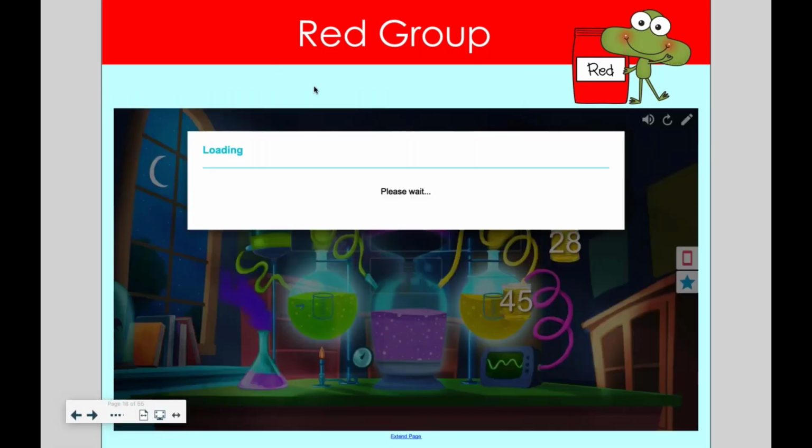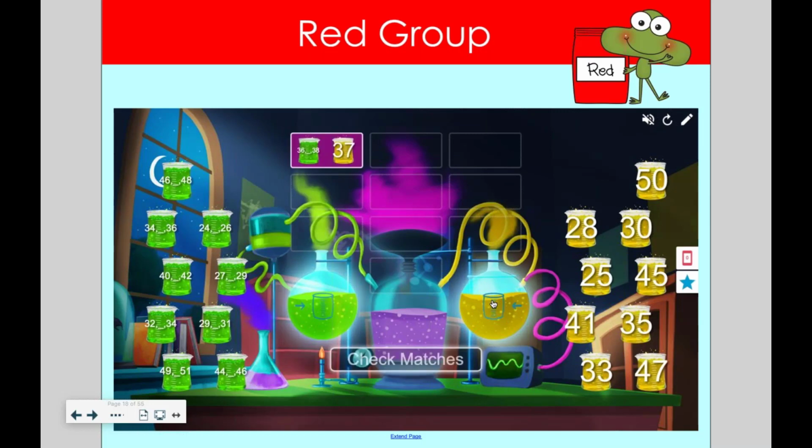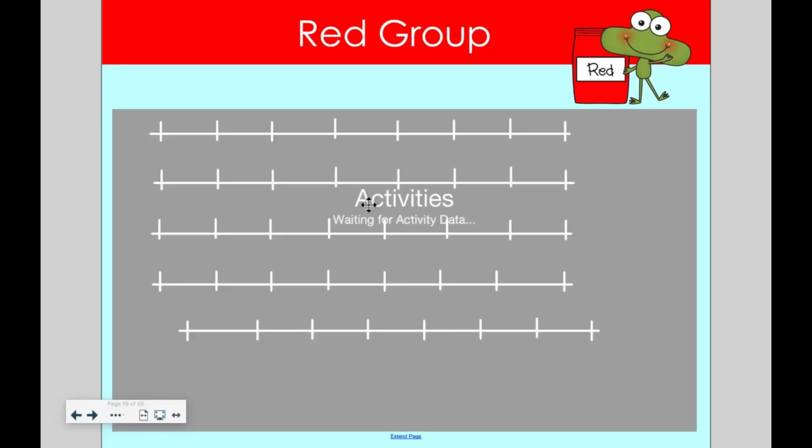Another one of the activities that this little red group have is just match it up. They've got the numbers on one side and it's missing the number. So they would drag out this one and they're looking for the missing number from the middle. It's just getting them to practice their number sequences, and they can check those after they've imported each one or wait until the end to see how they're going. These numbers are getting a little bit harder, but it's just getting them to think about those numbers in order and where they would come.